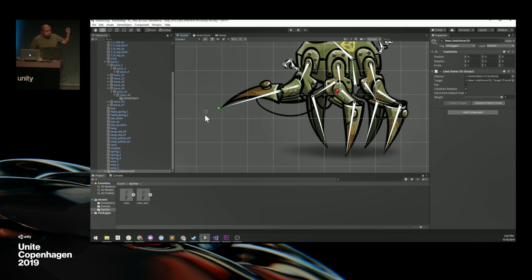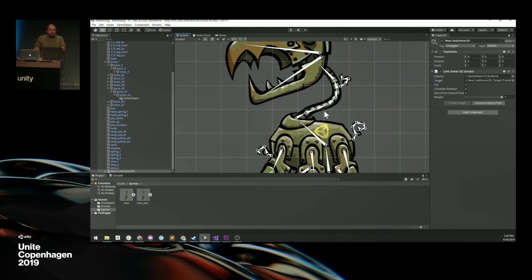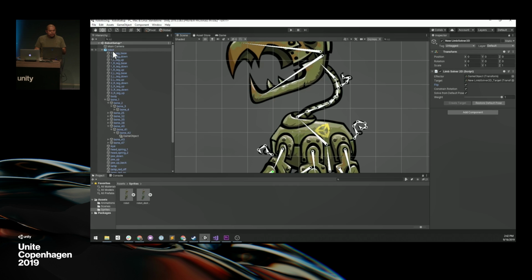So you can see here, do you see a small gizmo over there, a small circle? Yeah? Okay, now I'm moving the gizmo, I'm moving the target, and the hierarchy is moving. It's trying to reach that target within its constraints. So it cannot enlarge itself. It's just constrained, but it's going to try to reach that target. Now you can see that there's something weird with how it's flexing. It's a simple fix. I just need to tell it to flip, and then the rotation is going to be made the other way. So it's very simple. I will need to go ahead and create everything for the other legs.